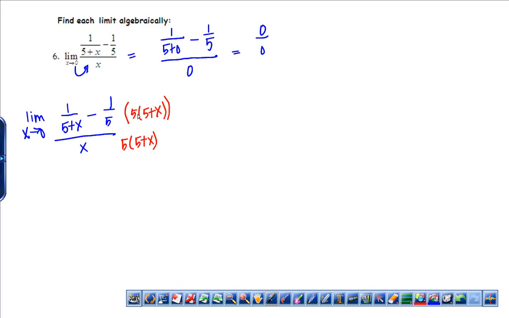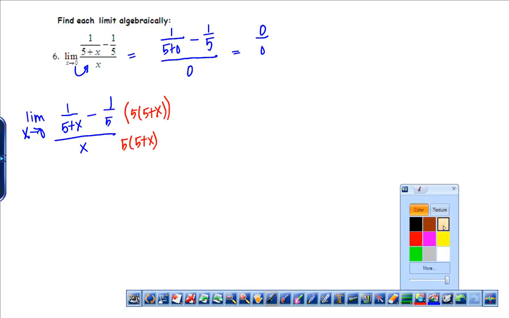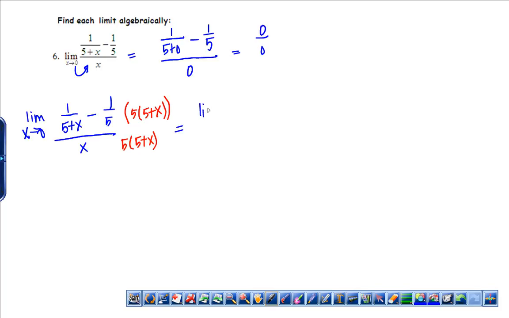Okay, so when you find your common denominator, you're going to multiply the top and the bottom. So let's keep working with that. Every time I rewrite this, since I haven't plugged anything in, I'm going to rewrite my limit. When I multiply this first parenthesis times my common denominator, I'm left with a 5. When I multiply this by my common denominator, I'm left with a 5 plus x. And I left it in parentheses because I have a minus. On the bottom, when I multiply times my common denominator, it might be easiest to go ahead and multiply this out, but I didn't. So I'm left with a 5x.